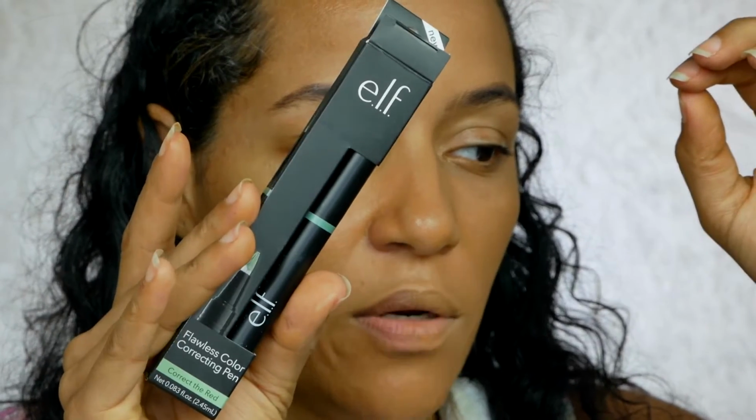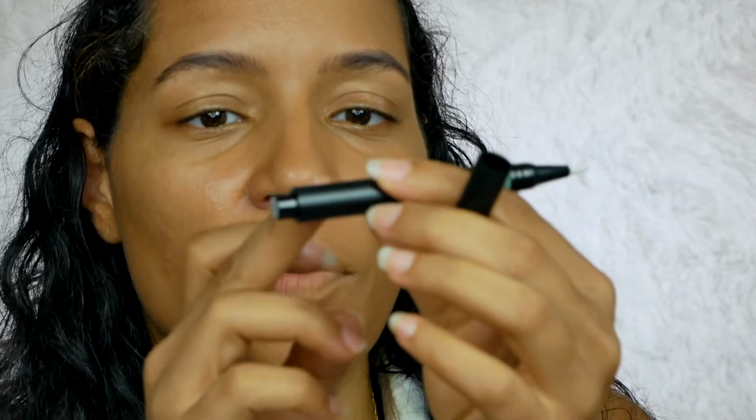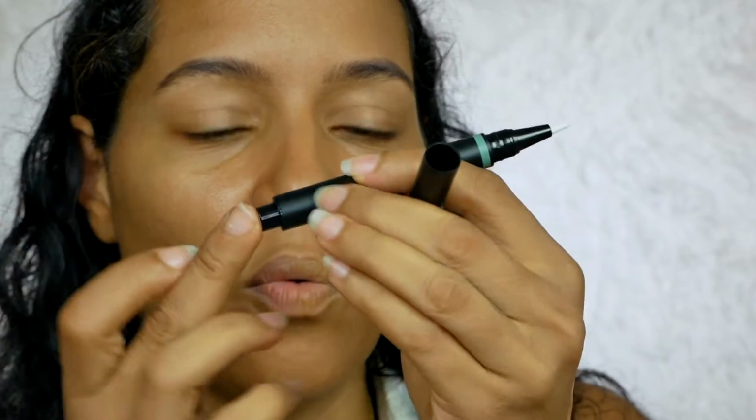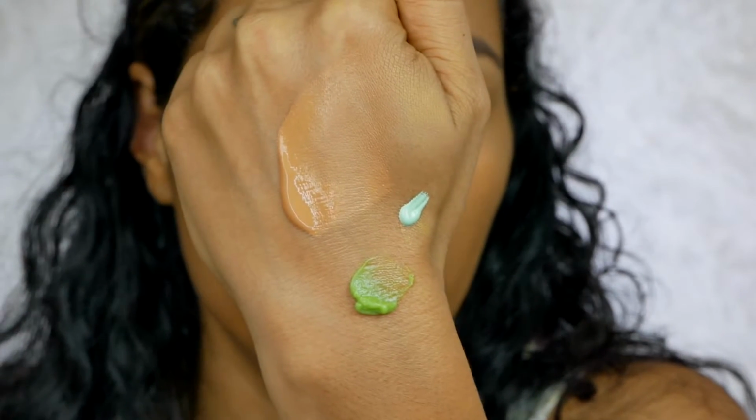All right, second theory. I want to see what this one looks like. And that's this product here from e.l.f. This is their Flawless Color Correcting Pen. I want to see if this one is more creamy. Now, I wish they would have had an opening right here so you can see when the product starts to run out. So that's the difference. You have the creamy formula versus that other one.